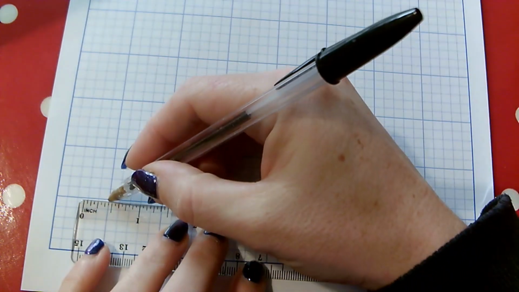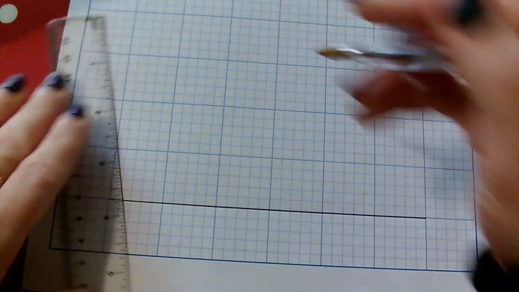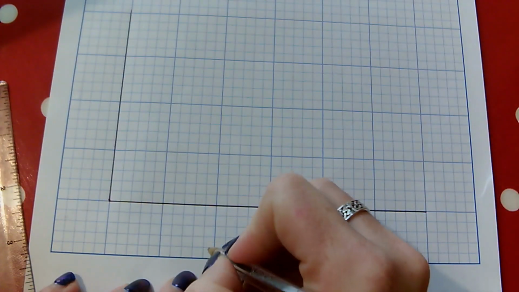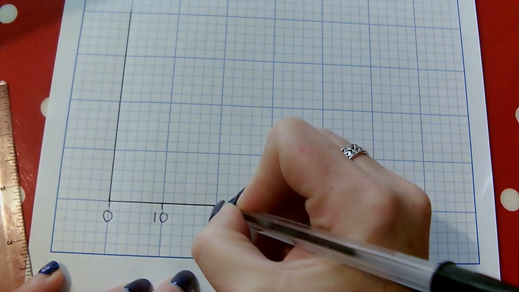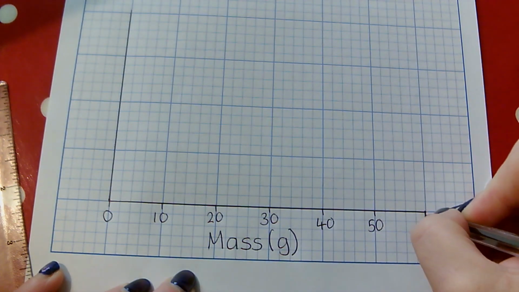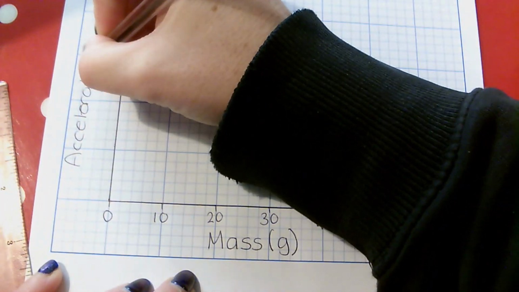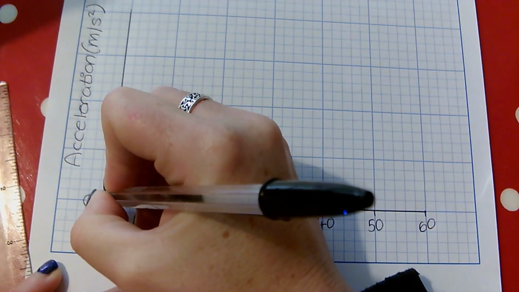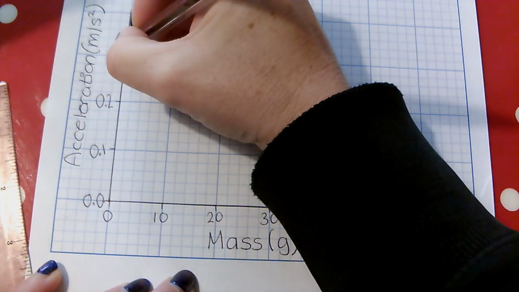We are now going to plot the graph of acceleration against mass to show the relationship between them. On the screen you can now see graph paper, which is paper with tiny squares on it. Every fifth square, horizontally and vertically, has a darker line. A hand is drawing the vertical y-axis and adding numbers 0 to 0.4, going up in 0.1. They label acceleration in metres per second squared. The horizontal x-axis is labelled mass in grams and also has numbers added to it from 0 to 60, going up in tens.